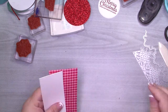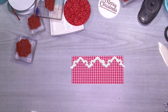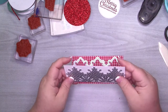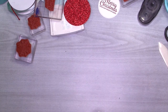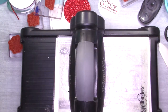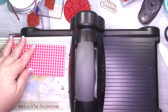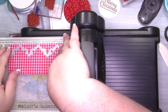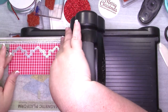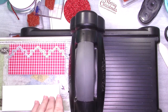I'm going to bring in my papers and my Big Shot. For this border die you will not need the precision base plate, but you will need the precision base plate for this snowflake die — I initially did it without it and it just didn't work; I couldn't get it out without almost ripping it, so make sure you do that. I'm just going to line this up — I love this gingham. This pattern is from the Quilted Christmas Designer Series Paper Stack. Everything will be linked down below.